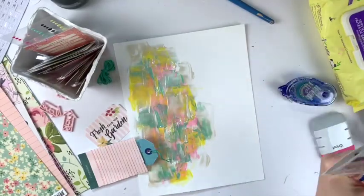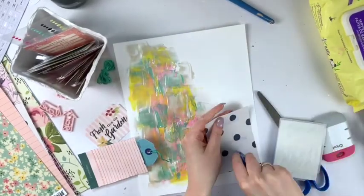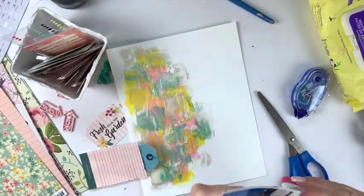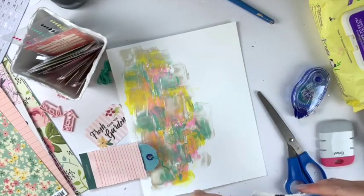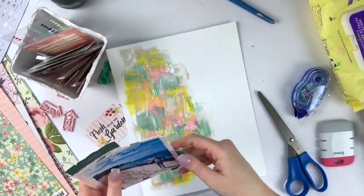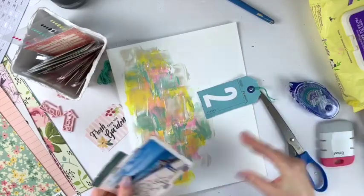Okay, so now I'm just creating the different layers, and as you can see, this paper wasn't really sticking to anything, and it was really annoying, but I eventually get out my glue gun, and it turns out fine. It was just really frustrating to try and put the layers together when nothing was working for me, but it's all good.